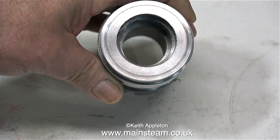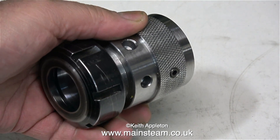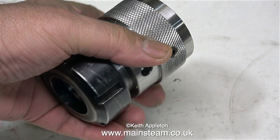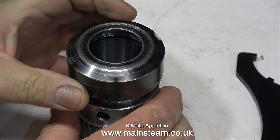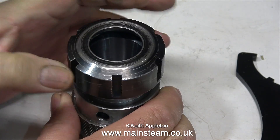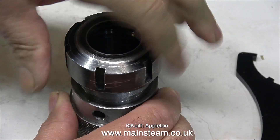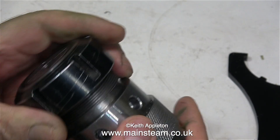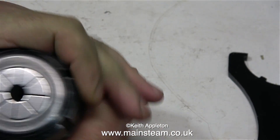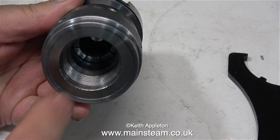Time to move back onto the topic. This specially made ER-40 collet chuck was sent to me by a viewer, a man called Ron, and I was quite taken aback by the generosity. Looking at the quality of the manufacture and the accuracy, I have to say that Ron is a proper engineer. He didn't make the securing ring - that's a commercial item - but the main body of the chuck was made by Ron, and every part is accurately made and fits together perfectly.